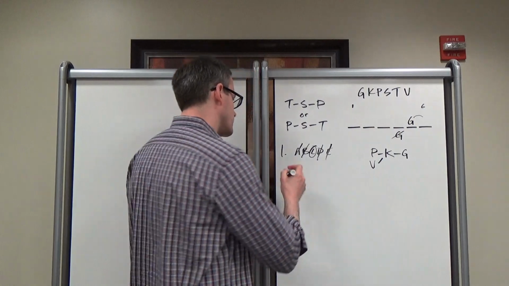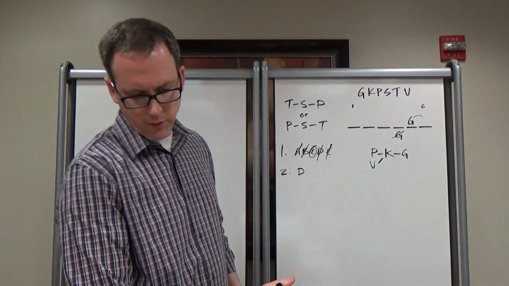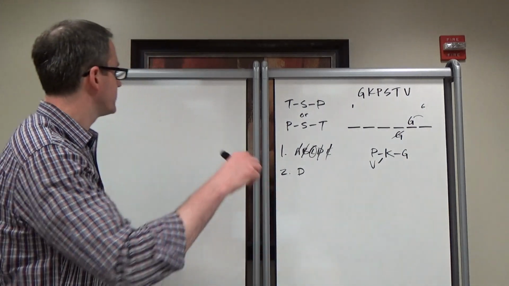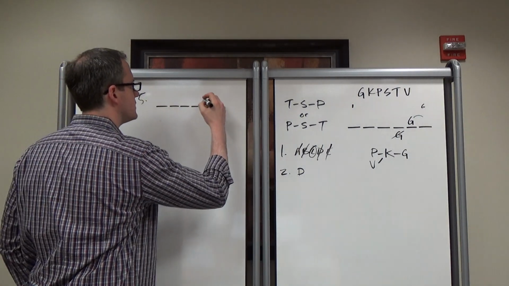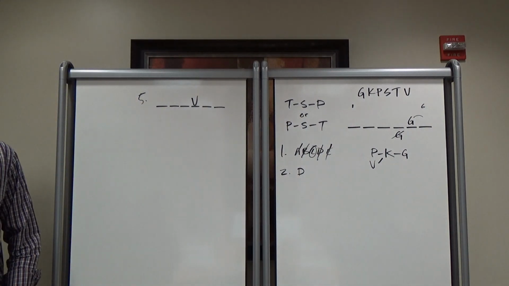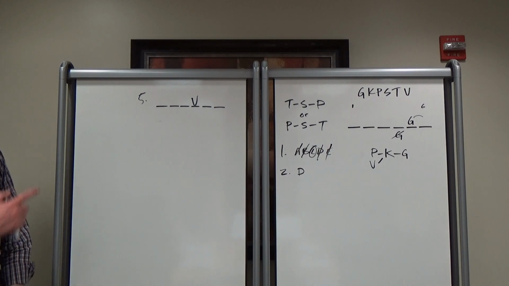Okay, 2 is D. Now, I would skip 3, skip 4. Are we doing that? This is just a checkup. 5, if V performs fourth. So for 5, 1, 2, 3, 4, 5, 6. If V is 4, who's got this? Emil, you got it? Oh, me. Yeah, sure. What happens if V is 4?